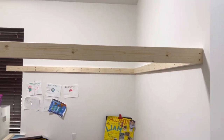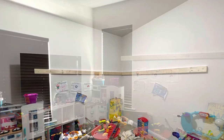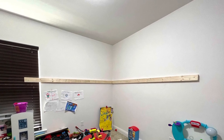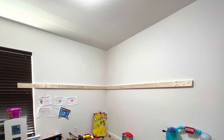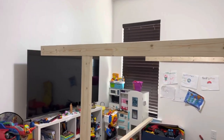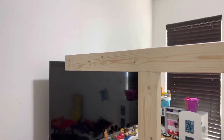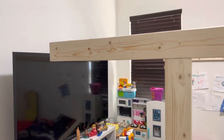I started by building the main frame of the second floor, using the entire length of 8-foot 2x4s. I used a stud finder to locate the studs — found them every 16 inches, but use a stud finder to find exactly where yours are. The second floor starts at 5 feet up. I used the 8-foot 2x4s to screw into the house studs for the first two pieces, then for the third piece I held it in place temporarily using a 5-foot 2x4, screwing two screws into the end so I had hands free to put in the actual corner piece.